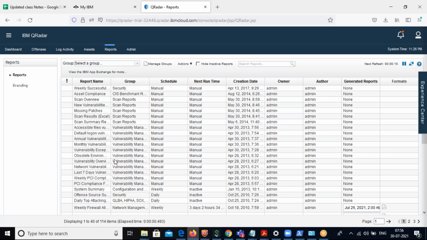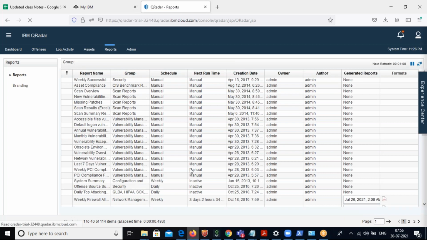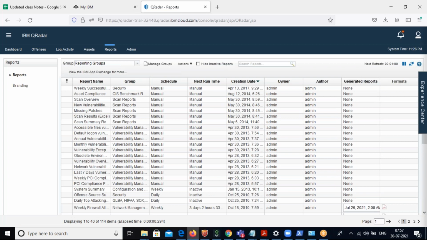Customized reports, for example: I want to see on a weekly basis how many login failures are coming, or per day how many login attempt failures are coming, or maybe firewall activity related. In most cases, we generate reports based on firewall, proxy server, IDS/IPS, web application firewall, and also server. We also do daily, weekly, and monthly report generation. So this is the way we have to generate them.